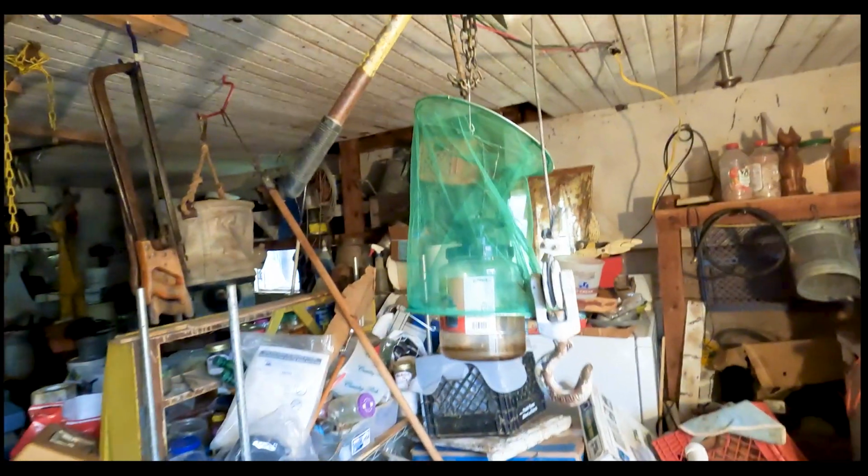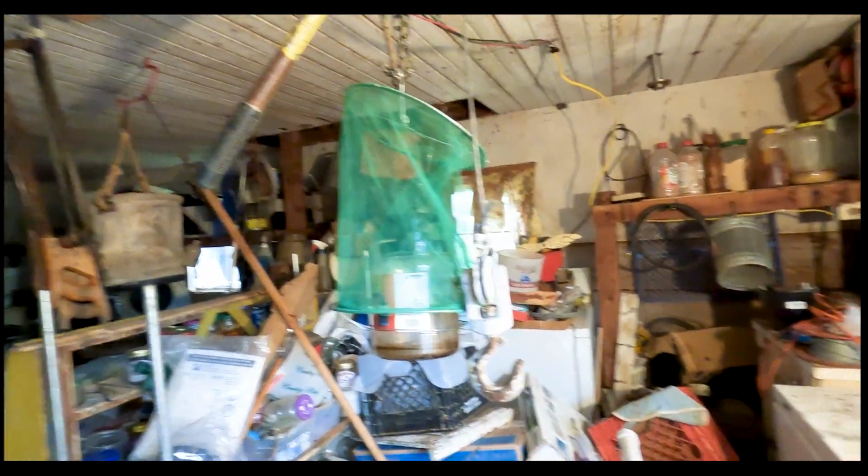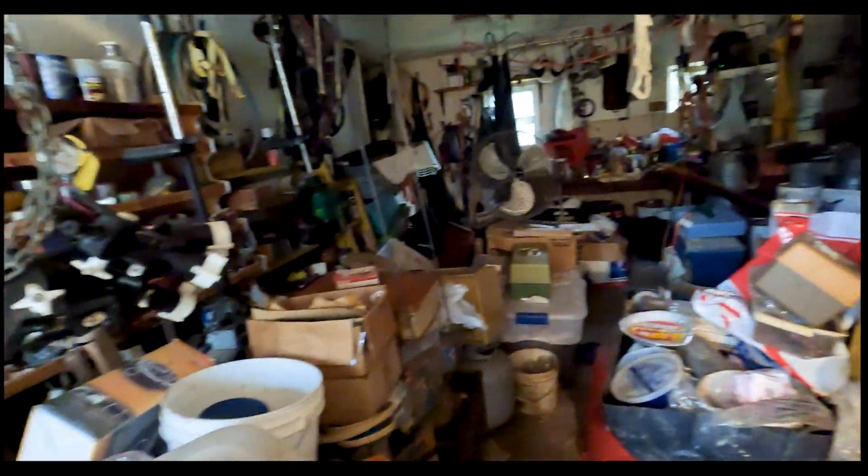Okay, there's a fly trap. We won't need that up here much longer. And I will get in here and get this cleaned out a little bit.